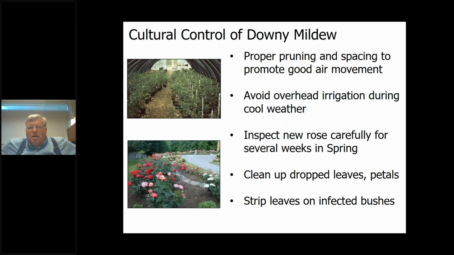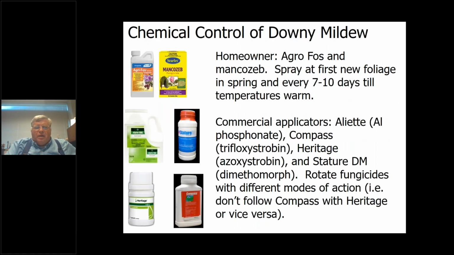You know, we don't want to use a leaf blower around our roses in the summer. That's for rosette. But most people don't realize that there's an attachment that comes with that leaf blower where you can turn it into a vacuum and put a bag on it and vacuum stuff up. And this is a good thing to use to pick up dropped leaves from downy mildew. So strip the bush if you have to. It's in the spring. It'll refoliate.